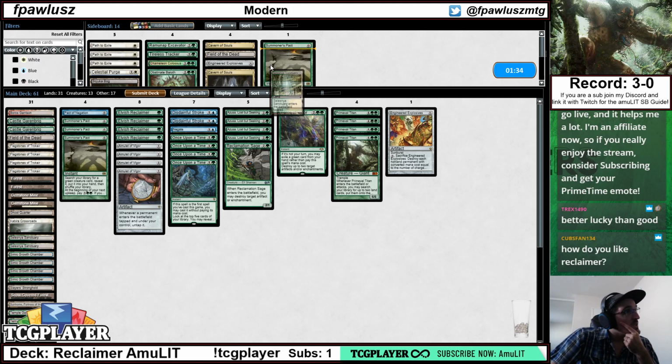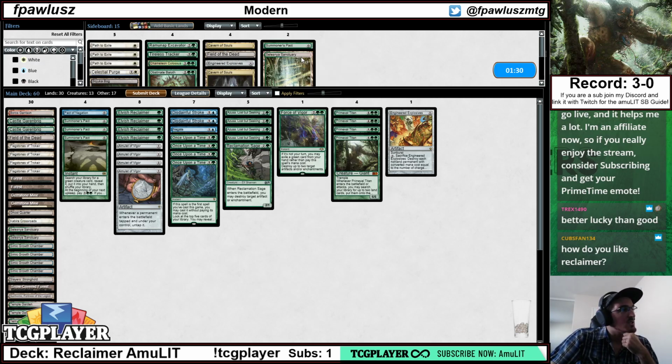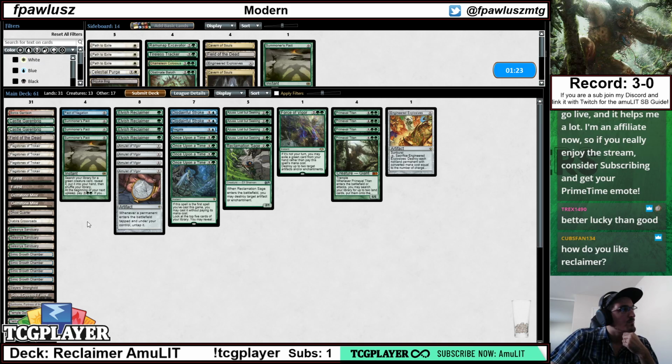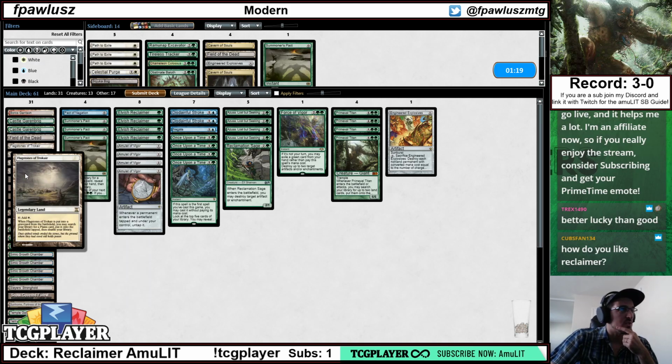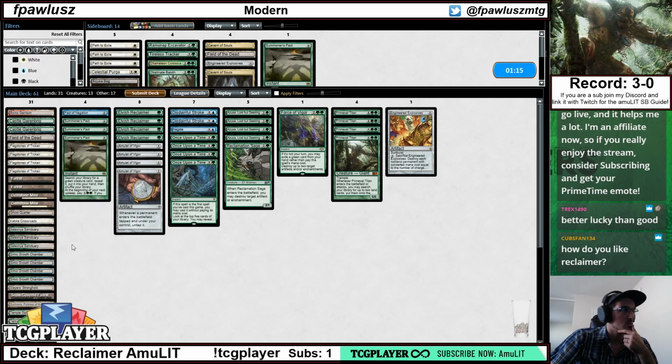I kind of want to take a Celestial Sanctuary out because of Damping Sphere. That's a bit crazy though. I just don't want to cut green sources in a matchup where Elvish Reclaimer is actually kind of cool. And also Castle is great.